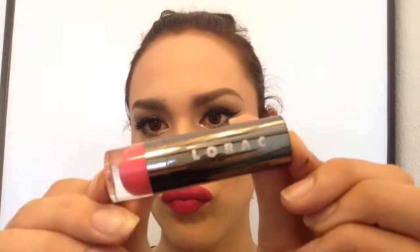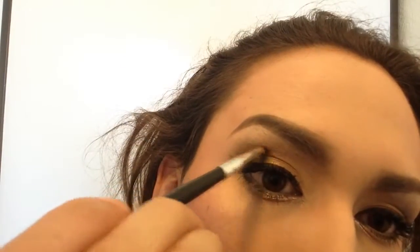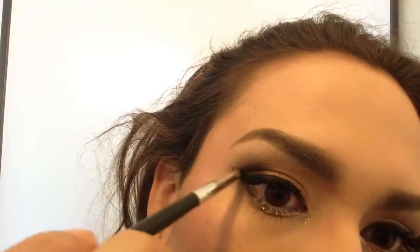I think everyone should use more than one color on their lips, hence the fact that I'm using this as well, which is a super light one from Lorac called Showgirl, and that's just to make them pop, you dig? So now I'm taking my hair down, but not before I finish my eyeshadow look with this black color, just to define, make it a little more glamoroso, a little more dramatic, and I'm blending that out just so it's not too harsh.